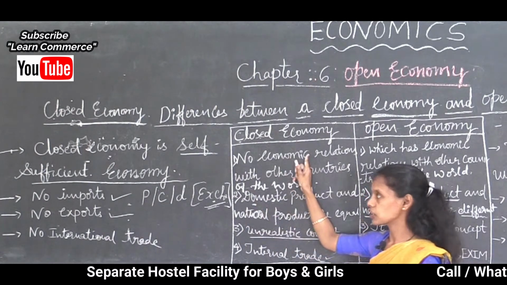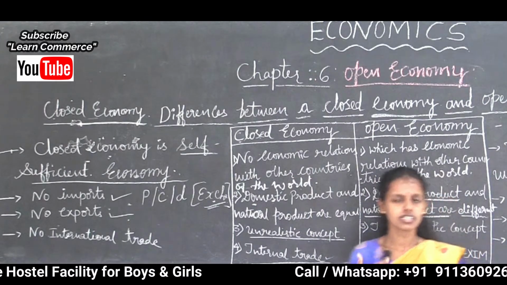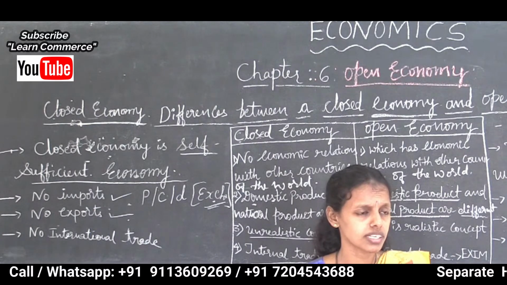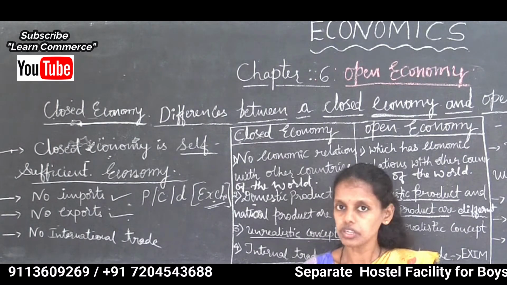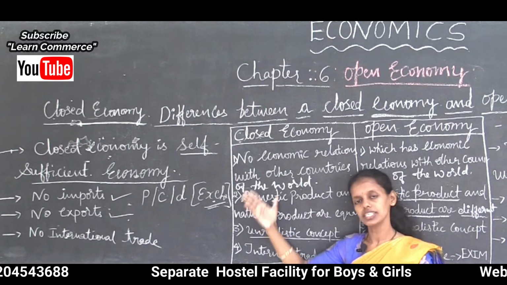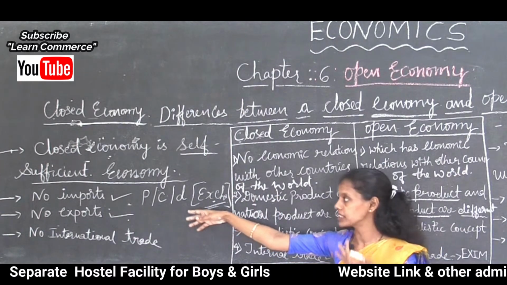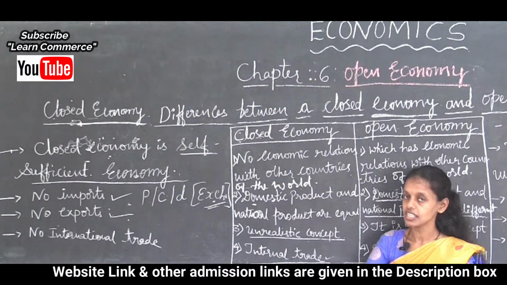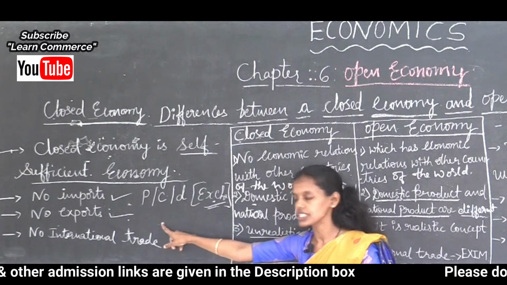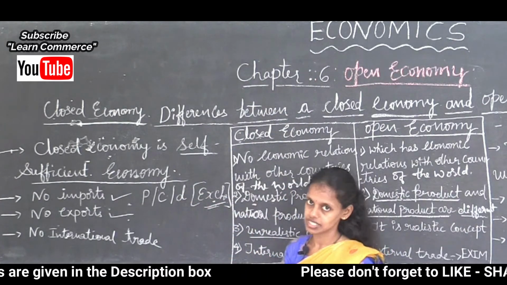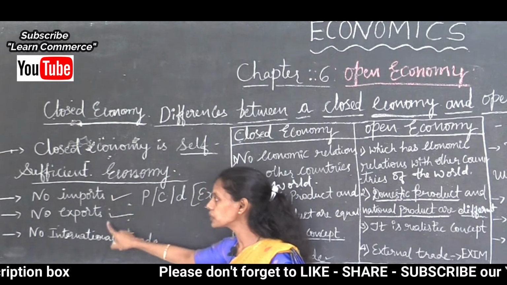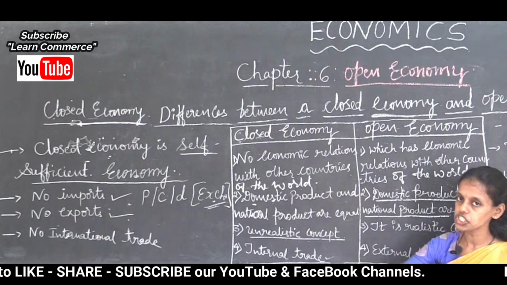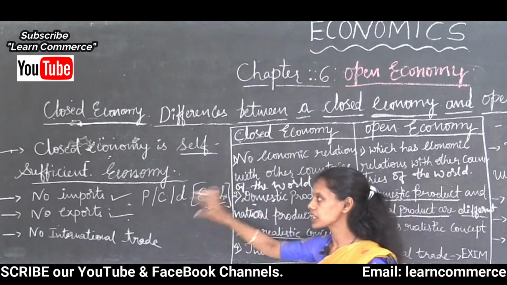It is an open economy, because for petrol, petroleum products and many other products we depend upon other countries, Arabian countries or many others. For capital goods, and for any other kind of goods and machineries, we depend upon the other countries of the world. Thus there is external trade. Thus this closed economy is an unrealistic concept. There is no import, no export. By studying this difference we came to know that a closed economy is a self-sufficient economy.